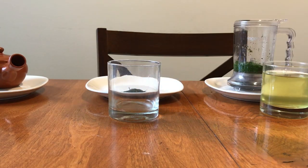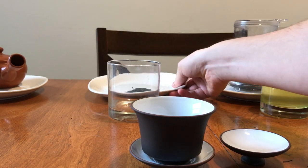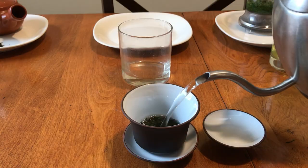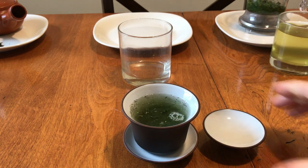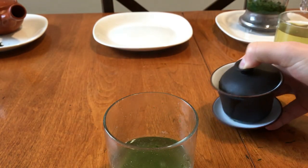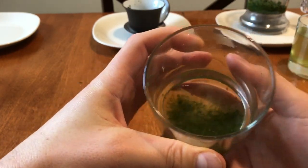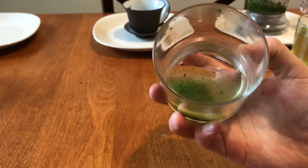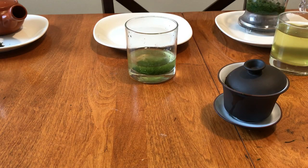Next up is the Gaiwan. This is a very simple device made from a lid and a cup that separate the tea leaves. This is normally meant for larger leaf Chinese teas like oolong, but I wanted to see how it worked with this Gyokuro. I used a short steeping time of about 10 seconds and a high leaf-to-water ratio, which is how someone accustomed to a Gaiwan would prepare the tea. Even when I positioned the lid with a very small opening, I still got a lot of the smaller leaves into the cup — this was definitely not going to work. I drank the tea anyway and found it was very overpowering on the savory and seaweed flavor. While a lot of Gyokuro drinkers look for a little bit of seaweed flavor, this was just too intense. The leaf particles left in the tea would also overbrew and make the tea more bitter over time.